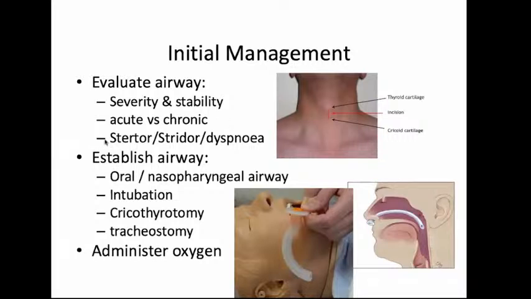And then you listen to the sounds that accompany the respiratory movements. I'll define this, whether it is a stertor or stridor or it's just dyspnea alone. And once you've evaluated the airway, if you think you must establish an airway, you go ahead and do so. So how do you establish an airway?